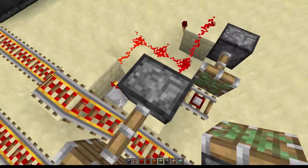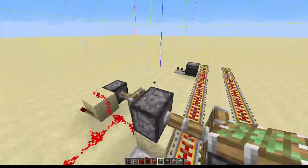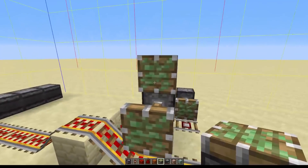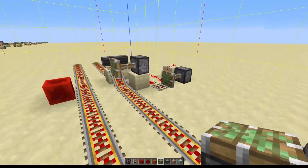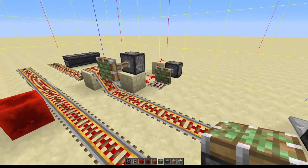Now that you have placed this piston over here, you no longer need any of these observers. Obviously it's good to have them, because this piston helps make this system autosave proof. What I mean by that: if the signal is being transmitted and you have a permaloader, then you will save the InstantWire from breaking. Maybe you don't want the InstantWire to break, because there are effects that can happen on it that you might want to prevent.